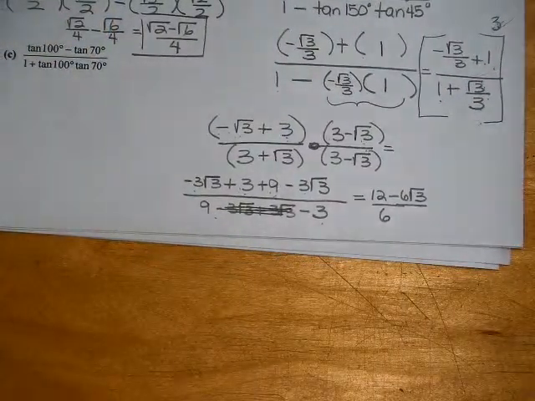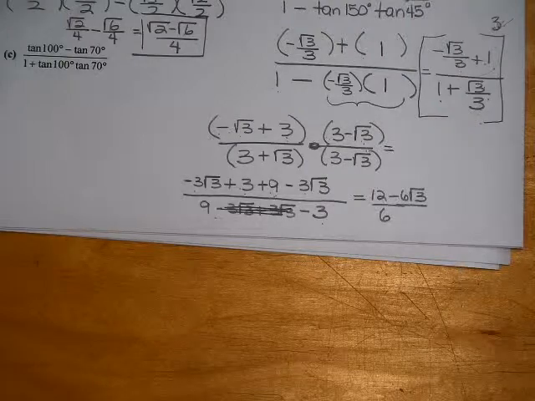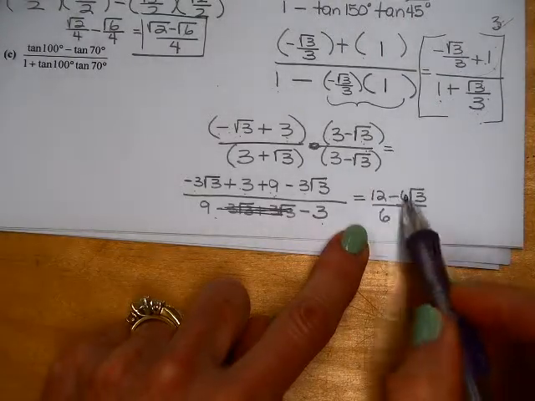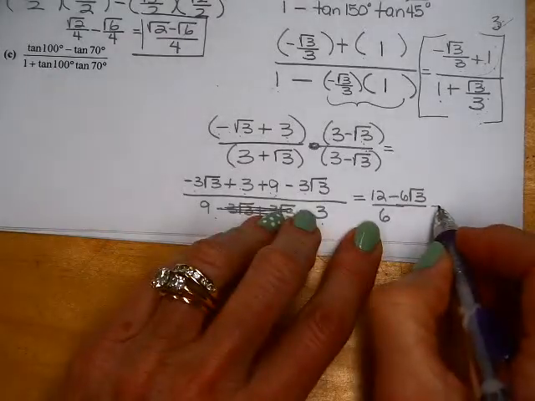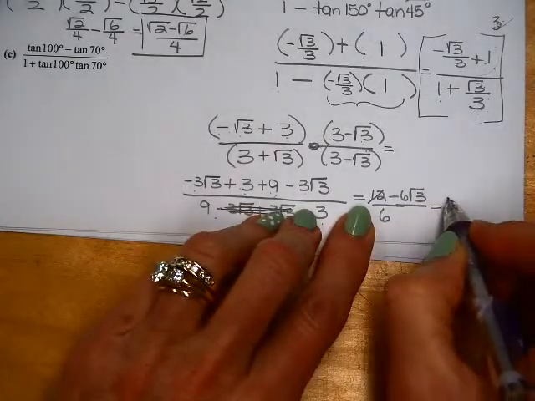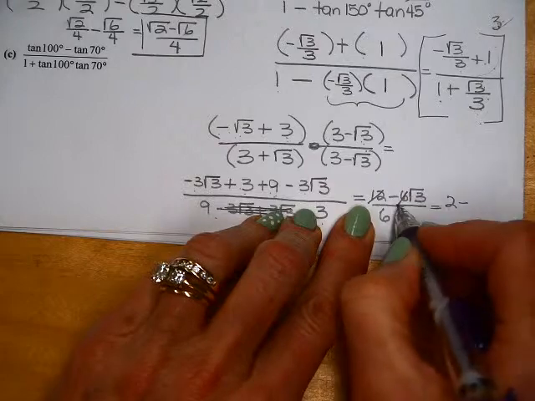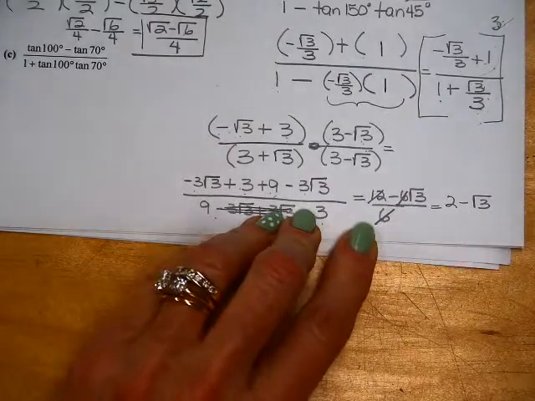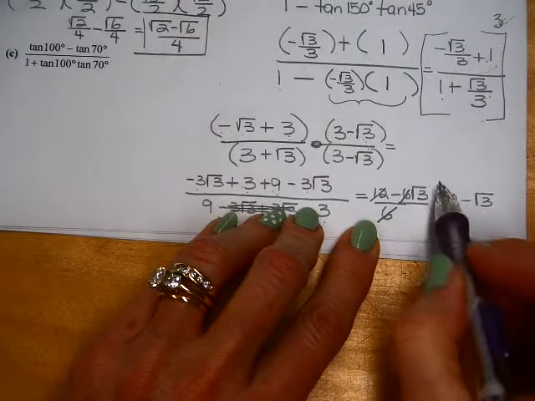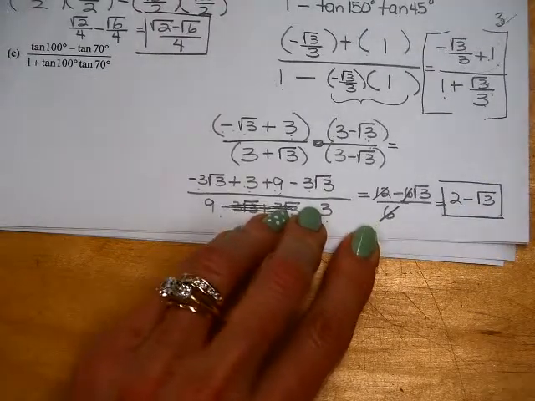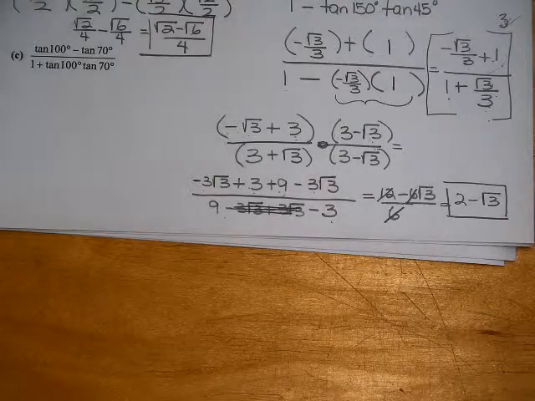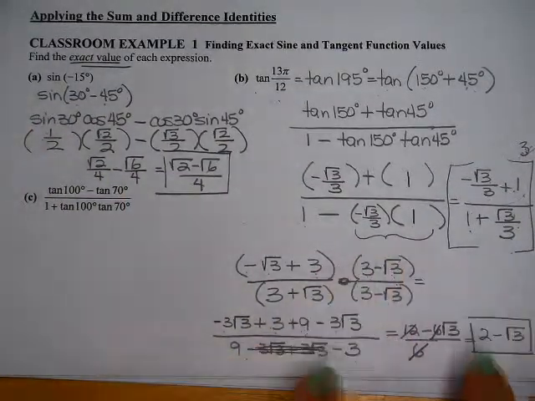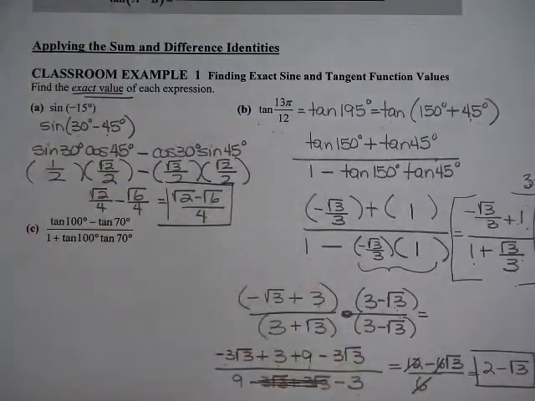Now there is one more step to simplify this. Everything gets divided by 6. So 6 into 12 is 2. 6 into that 6 is 1. And 6 into that 6 is 1. So the answer is 2 minus the square root of 3. We finished with the trig way up here, by the way. This was all algebra. Your question's what?